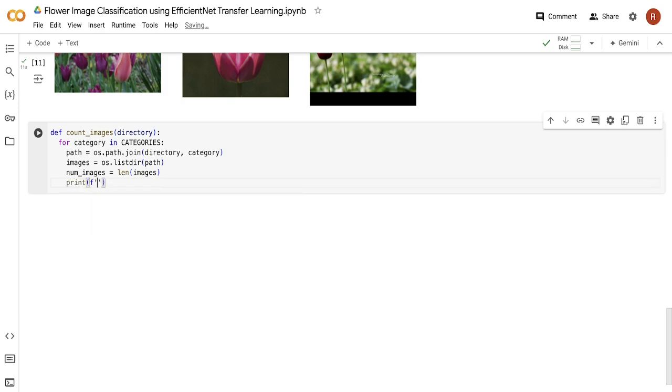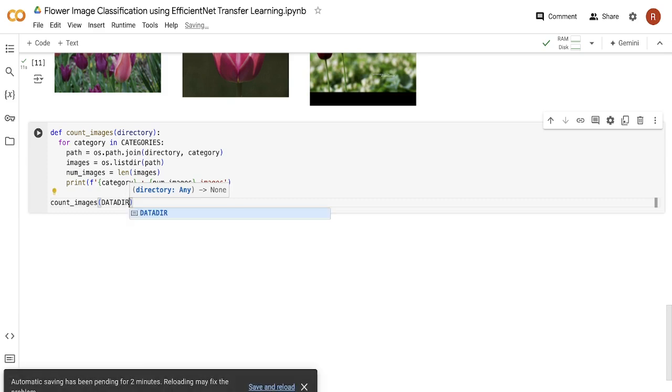Here we will also print the category to analyze the number of images from each category, and then the number of images. Then we will call this function here itself. We will call count_images and pass our data directory. Let's run that.